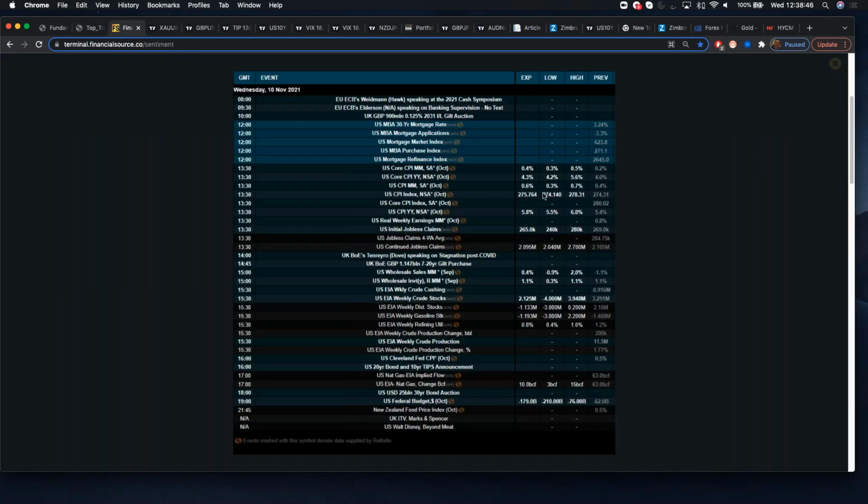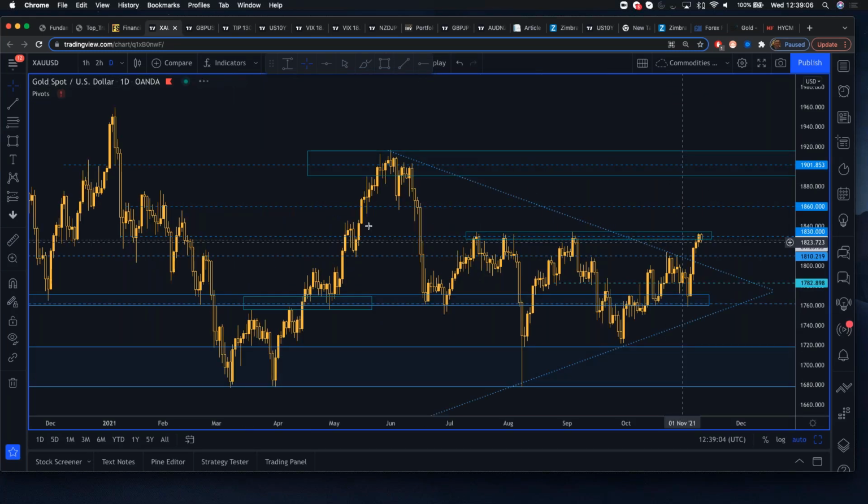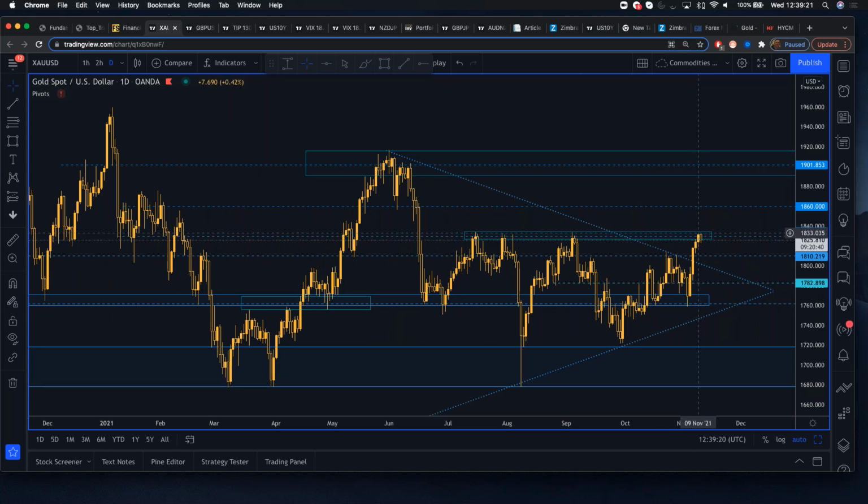Now, the best opportunity would be if we had low CPI. If the CPI came in like sub 0.3%, sub 4.2%, so if you've got 0.2%, 4.1%, then I would expect gold to break out of that level and push higher, 1830, and start making its way up to 1860. Can you see how 1830 is just containing prices at the moment in gold? We've got the symmetrical triangle. We've broken out to the upside. We're moving rapidly higher. That 1830, it's going to be challenged. It's being challenged now. And I anticipate this level to break.